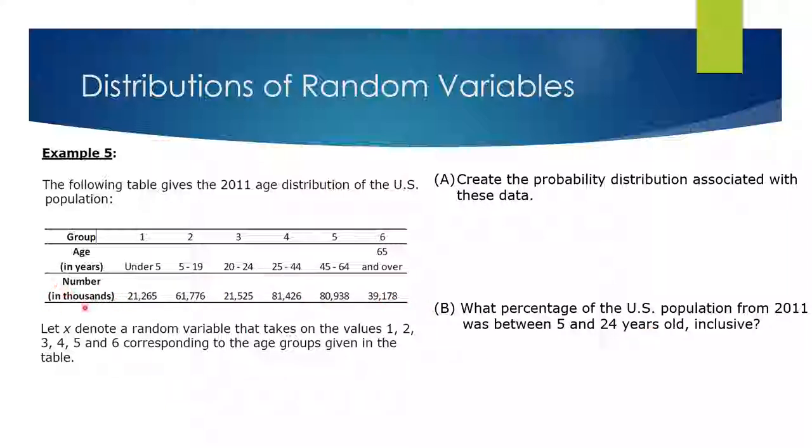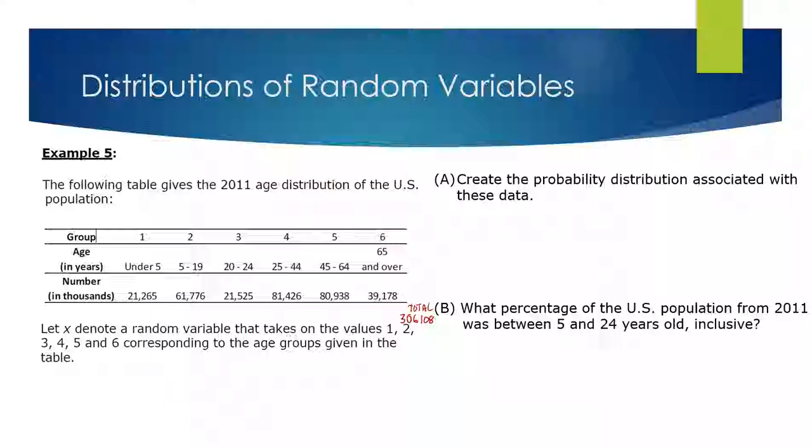What I have here are numbers in thousands. And on the second test, some of you, when you were dealing with situations where probabilities were needed, just stuck with numbers, and that doesn't always work out for you, and vice versa. Some of you, when asked for how many of this or how many of that, gave me probabilities. Not the same thing. So to calculate these probabilities from these numbers, I should total this up. And when I total this up, I find there's 306,108 people in this distribution of ages.